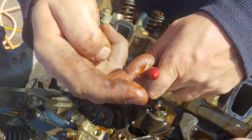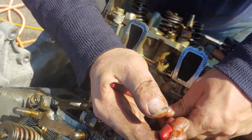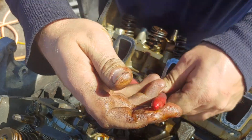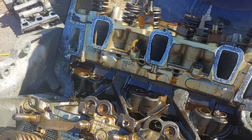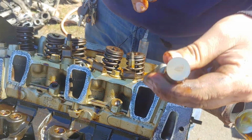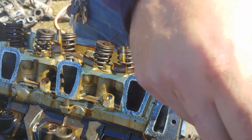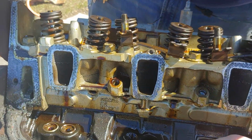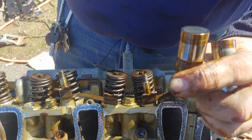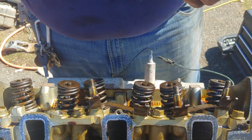They should come out fairly easy, but there you go. Oh, sure. Little Miss Magic Finger over there. I have little fingers. What do you want? There we go. Yep, that one's dishing out. This one looks okay. Yeah. That's what it should look like after 200,000 miles. Virtually no wear. That's a good one.